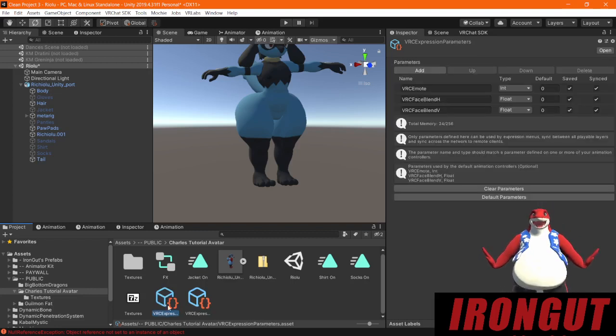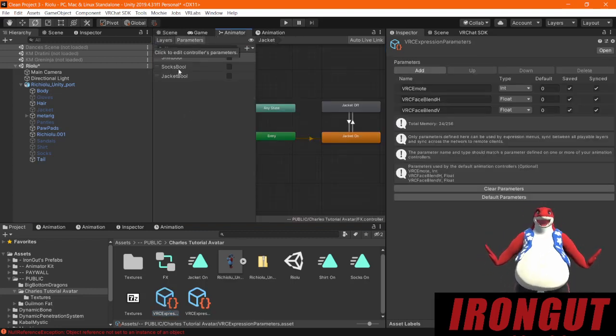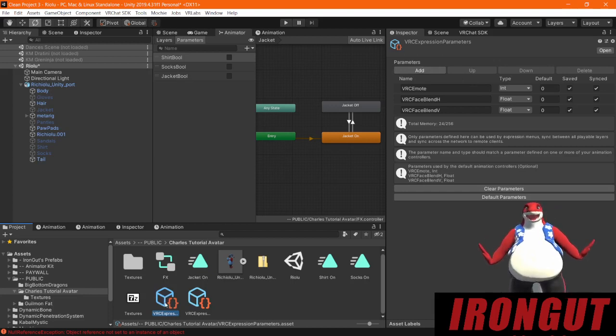So the parameters, as you might imagine, we've already made something called parameters here with shirt bool, socks bool, jacket bool. We need to duplicate that in the VRChat parameters file. So when you click on it in the inspector, it shows up this screen.